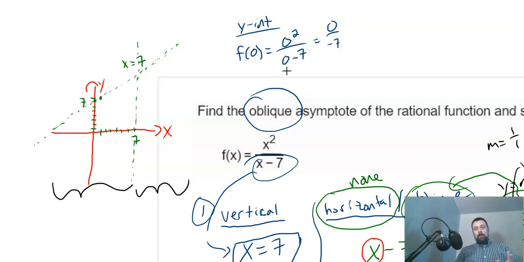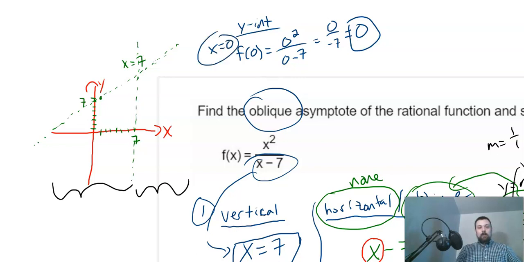You might say, oh, is there a problem plugging in 0 here? There's not. It's okay for x to equal 0. It's not okay for x to equal 7, but it's okay to plug in 0 because it doesn't make you divide by 0. I know it sounds similar, but you're dividing into 0, right? 0 divided by -7 is going to be 0. And again, that's okay. You get an answer from that, right? So when I plug in x equals 0, I get y equals 0. So that gives me the point (0, 0), right? Which is going to be right here.